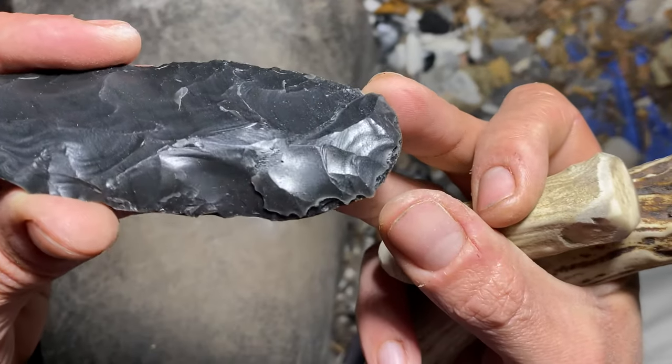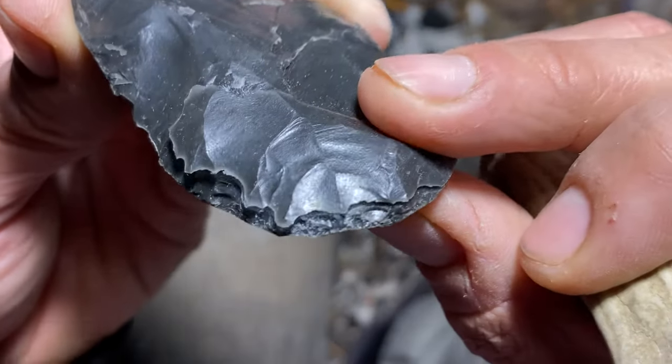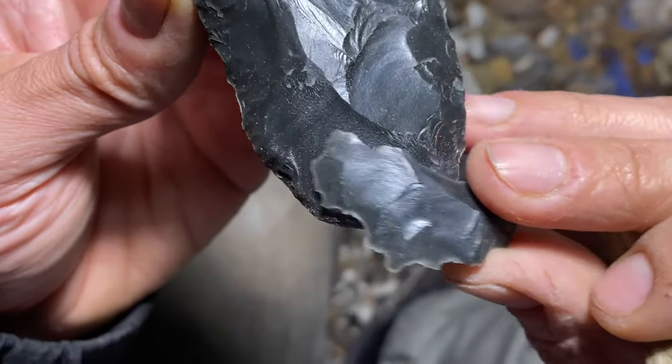Alright, well, that wrapped around fairly decently. Kind of just skimmed the very edge of that all the way around. That's pretty cool, actually.